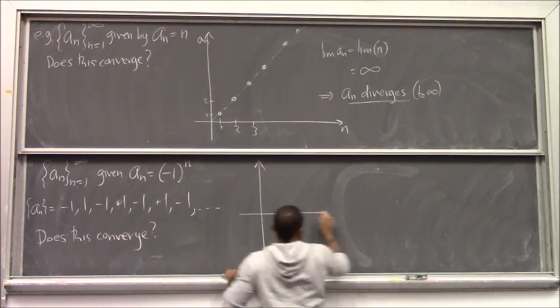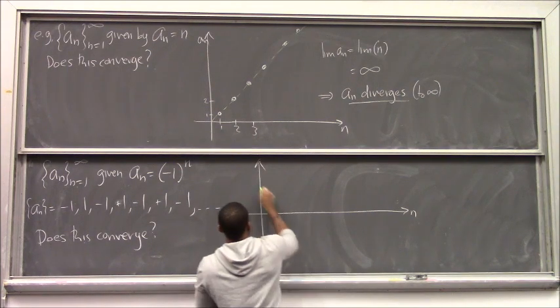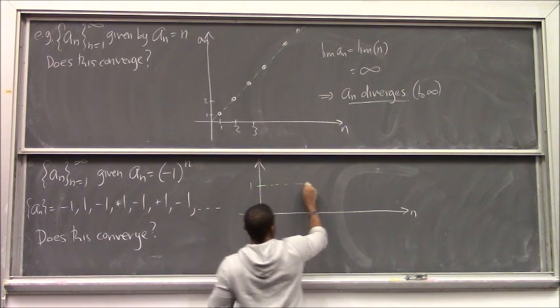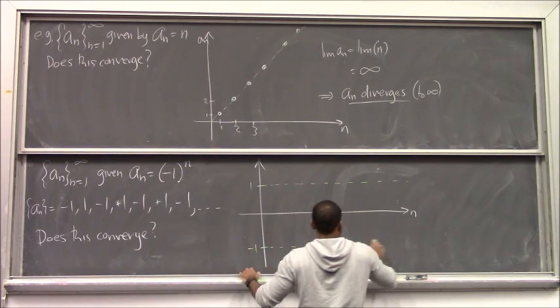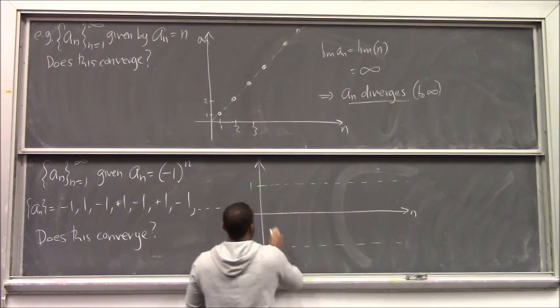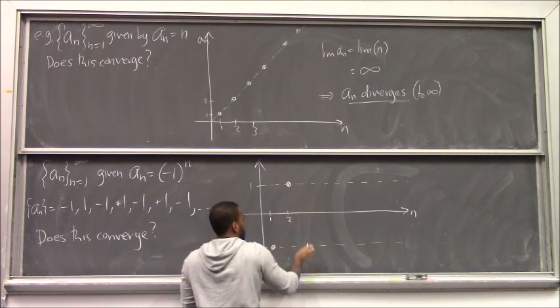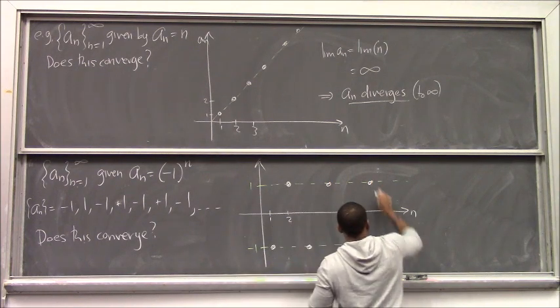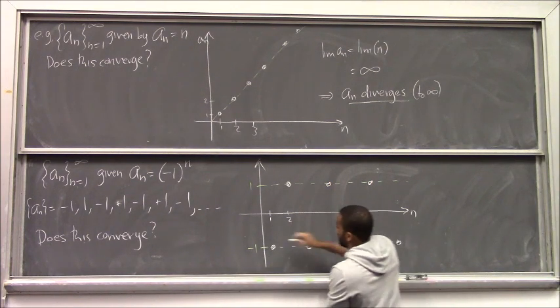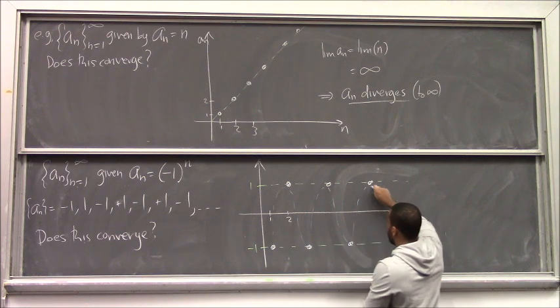Now, some of you already saw the answer is no, but if I were to draw a picture, what would actually happen here? Well, there will be two trends that are occurring simultaneously. There will be a trend of guys going towards 1. There will also be a trend of guys going towards -1. So at 1, it's at -1, and at 2, it's at +1, then -1, then +1, then -1, then +1, -1. And the trend is just, we're bouncing up and down.